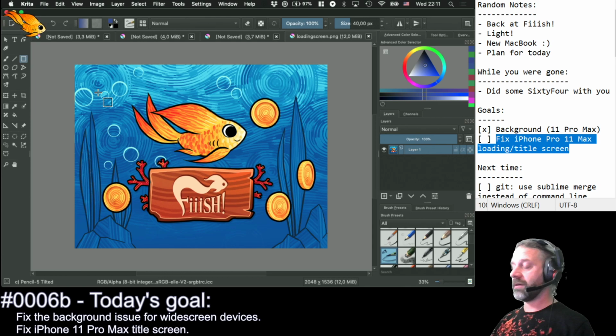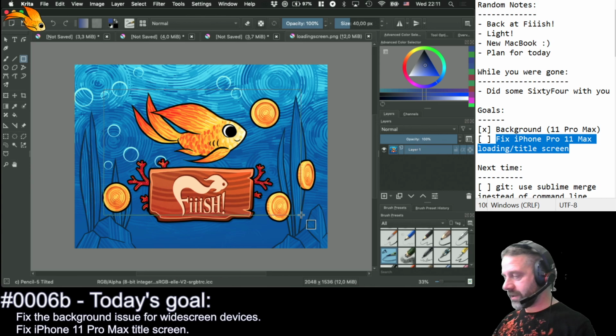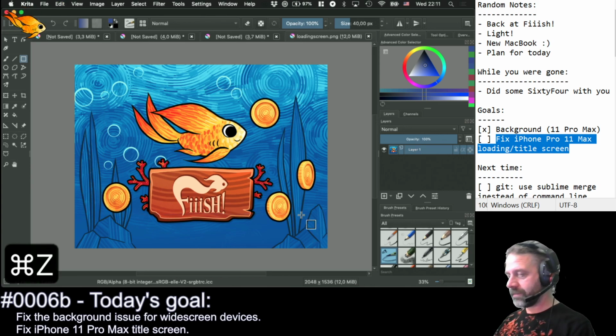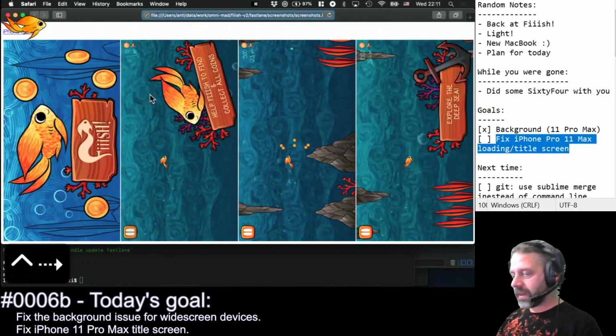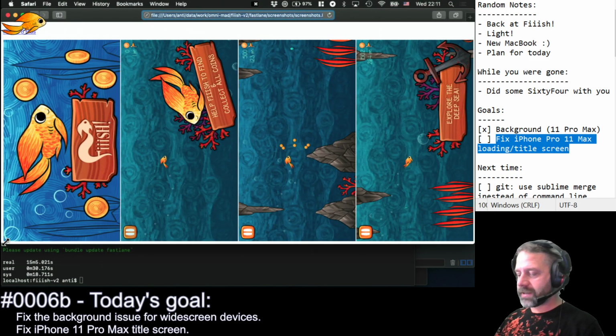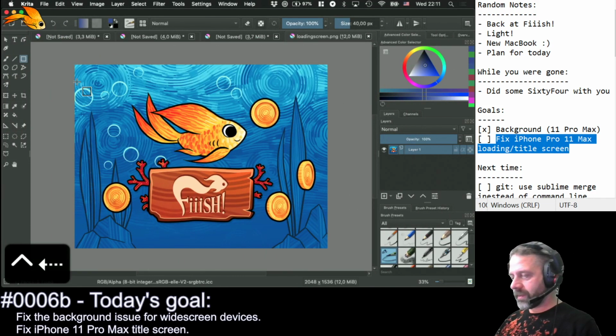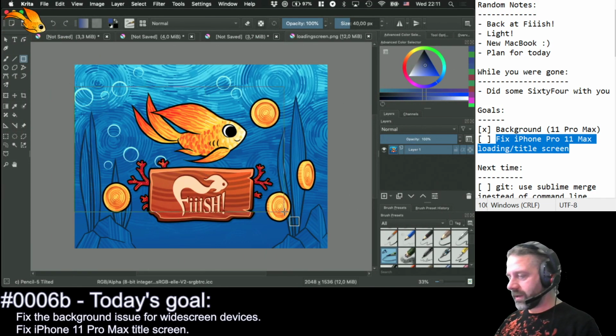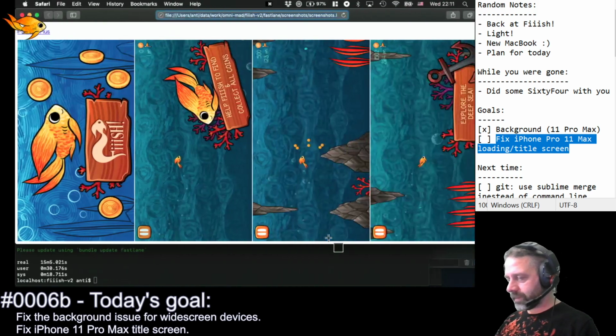I'm just gonna roughly aim for it. I don't get sizes for the boxes in Krita. So if you look at it, it's this bubble here and this rock here. Let me see.